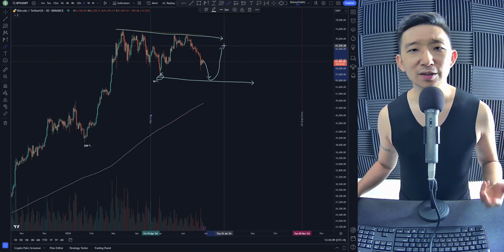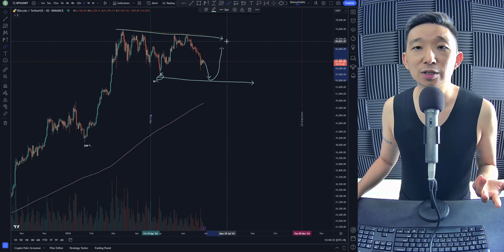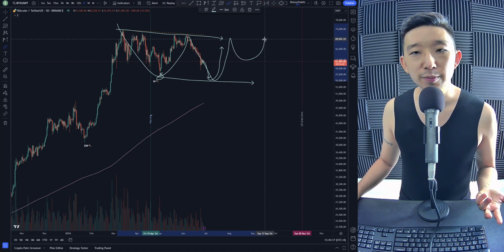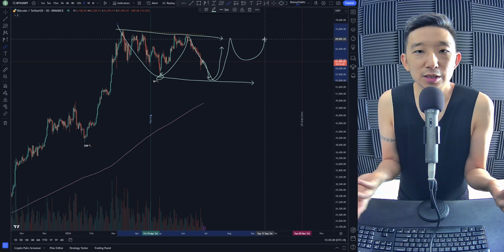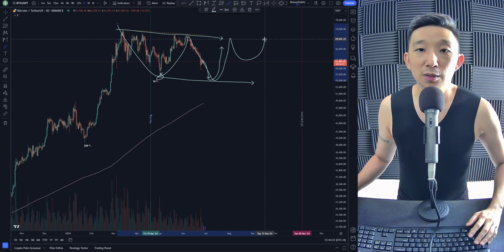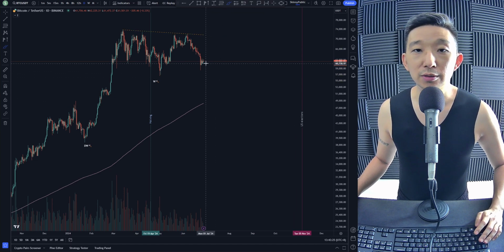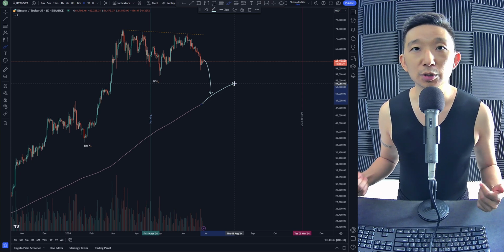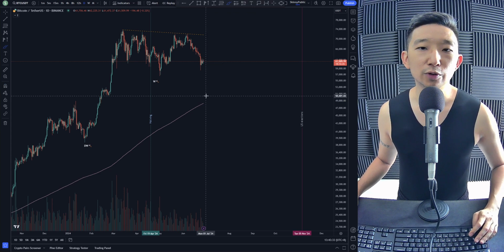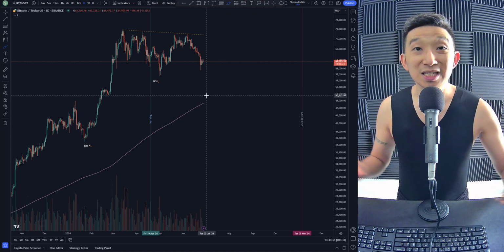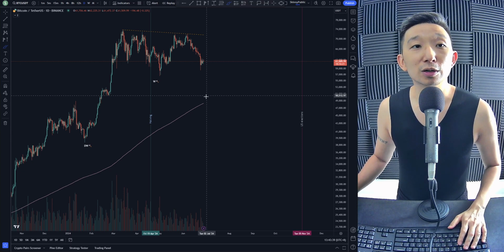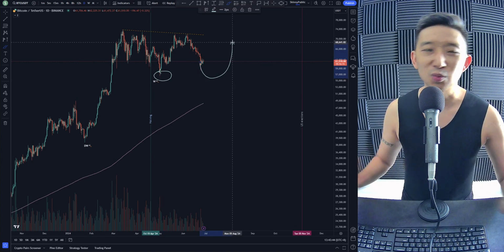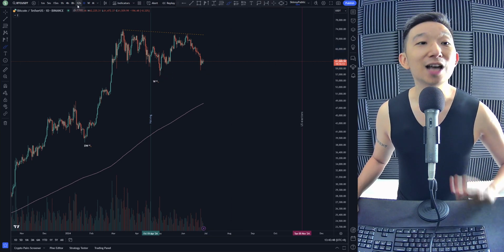Of course, for sure. If this were to happen, I would anticipate this to turn into potentially an inverse head and shoulders. So something like this could happen. But at the same time, things could also turn bearish from here. If we were to touch the skinny incline, that's it for BTC. In my opinion, I'm going to be switching bearish, and I will look for short opportunities all across the board. But as it stands, things are still bullish, so we're going to remain with a bullish bias. More likely than not, we'll just sweep the lows over here, and then we reverse back up. This is the worst bullish case scenario, the last stand, I would say.